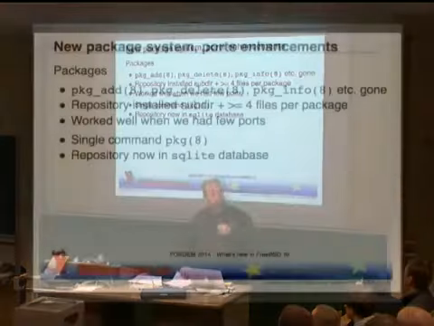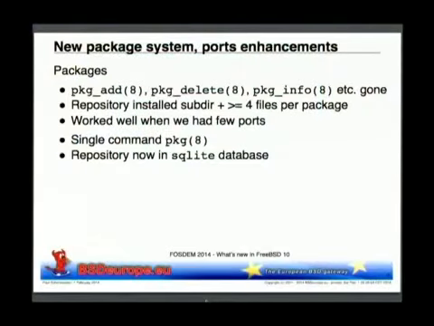What did we get in return? A single command called pkg that does all the work, and you just type pkg install or pkg list or pkg delete to work with your installed packages. And the repository has now moved into a little SQLite database. It's one little file. You can make backups quite easily. It can be checked and repaired, and it's just a much better system.